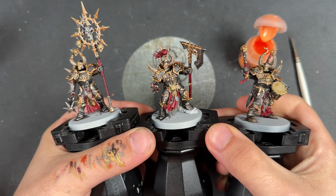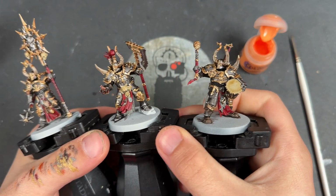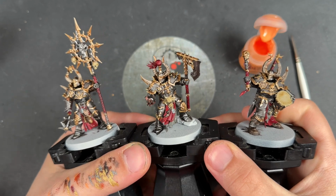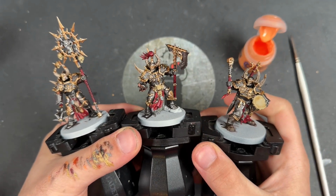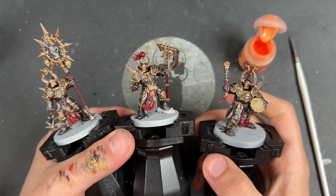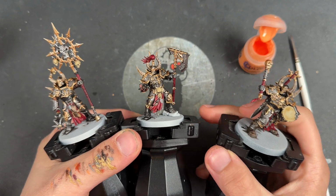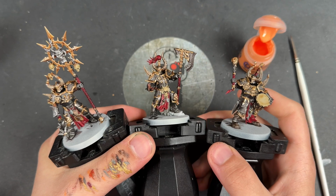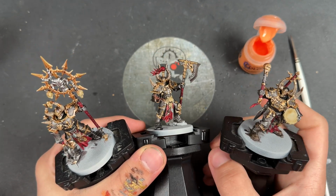So with that done, your Chaos Chosen should be looking, well, nearly finished. They're looking already amazing. So what we're going to do is finish off the metallics by adding some glowing runes. We're going to do this on all the areas that we want to have that infernalness to them that you can see on the box art.